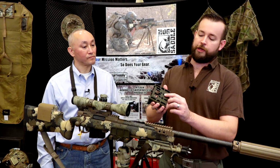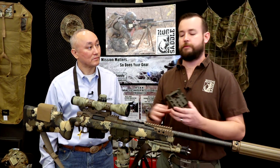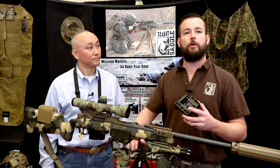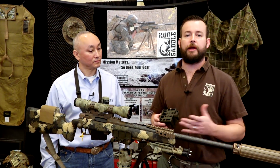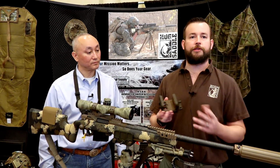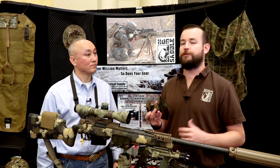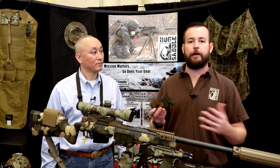Essentially, it's got a 1/4 inch and a 3/8 inch threaded hole, so it's designed to attach itself to any type of camera tripod, whether with any type of ball head, or if you don't want to use the ball head, you can mount it straight to the tripod by itself. This is the Hog Saddle, kind of the military grade model. It's CNC machined out of aluminum, weighs 15.5 ounces, super rugged, retails for $309.